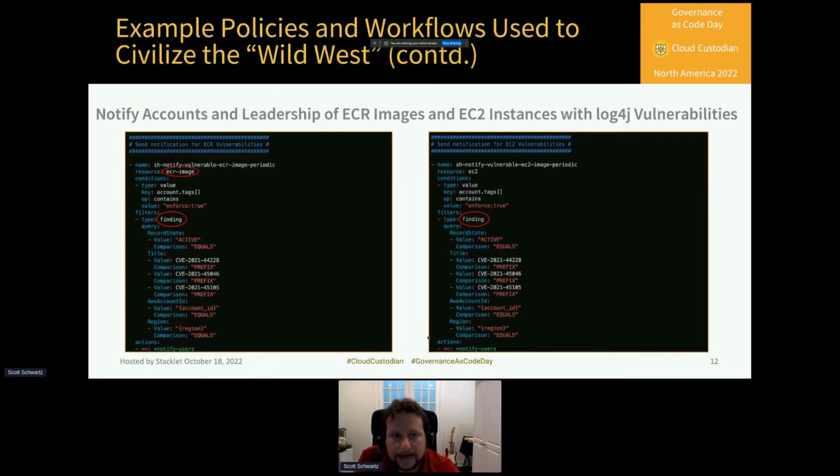However, we had a need to effectively report against any ECR images that resided in all of the ECR registries across the organization. So we were able to leverage the open source nature of the software and come up with a custom resource and some custom actions, like applying a policy to the image repository to prevent others from pulling those vulnerable images. After implementing that custom functionality, we did contribute it back to the project, which is something that we're really proud of.